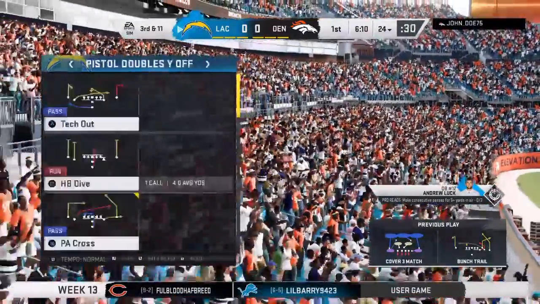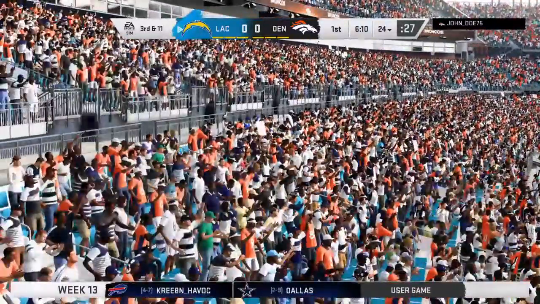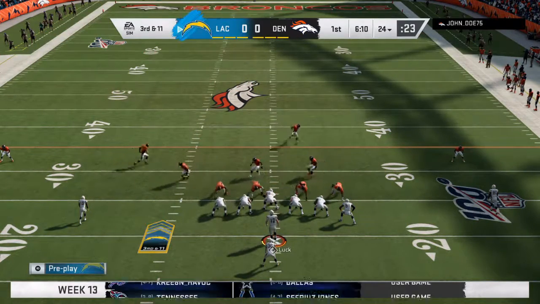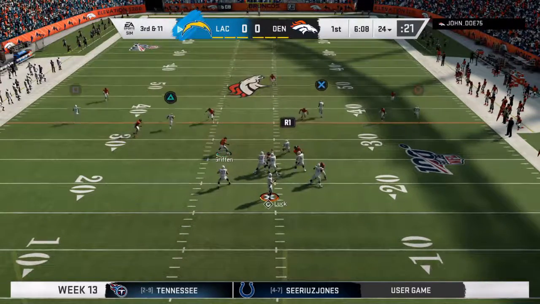Game speed, always different, no matter what you do in practice. Can't simulate it, right? So your decision-making, everything has to be a little bit quicker. Sometimes it can throw you off until you adjust. Throwing on 3rd down.